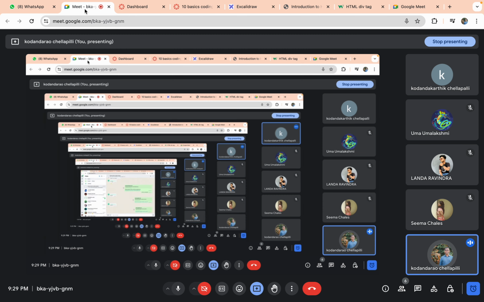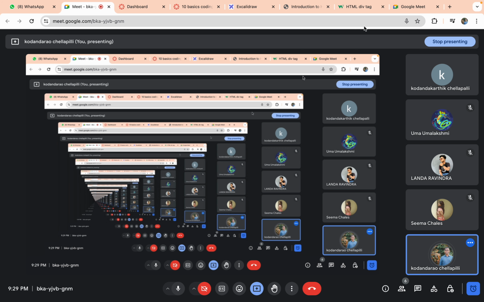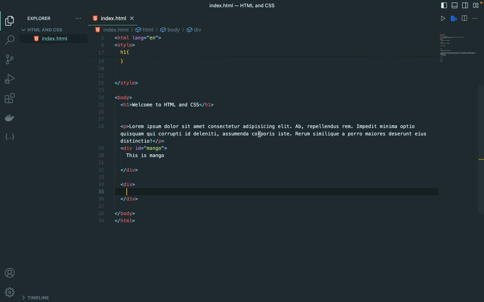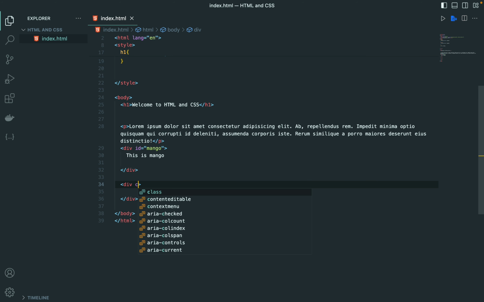So one div is called id mango, and I am creating one more div. Here I'm giving the attribute called class, and the class name is apple.